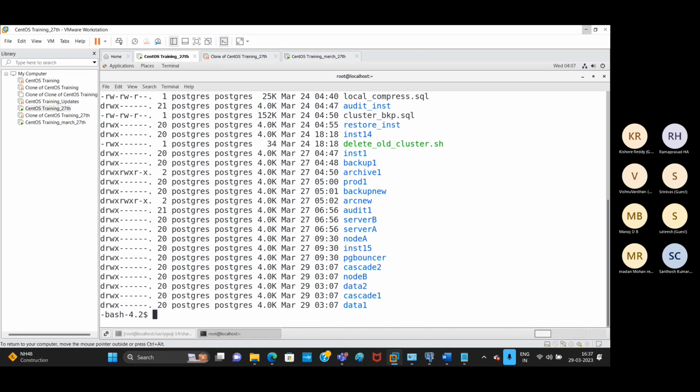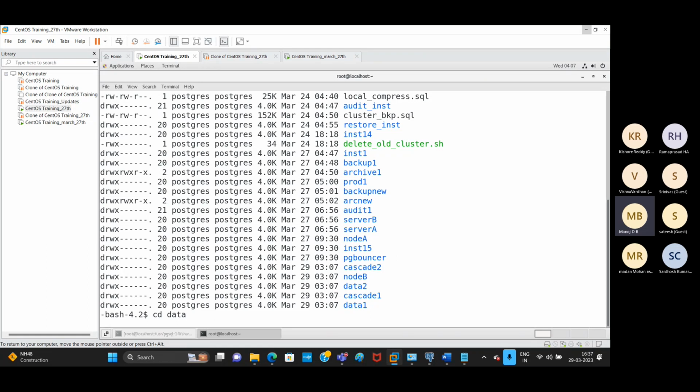See here. So here, so one moment. Yeah. See here. Here we have configured on which instance we have configured, right?